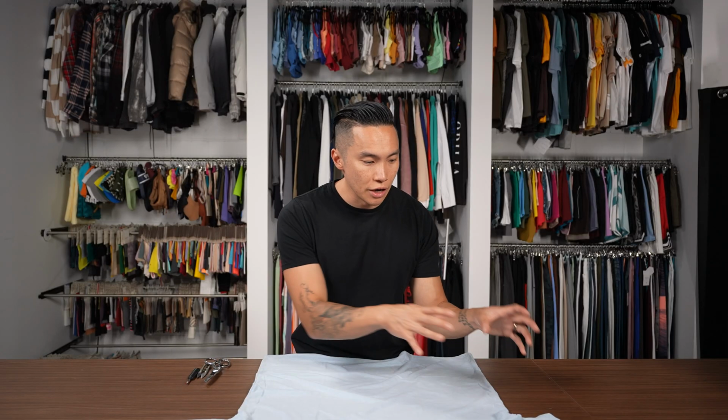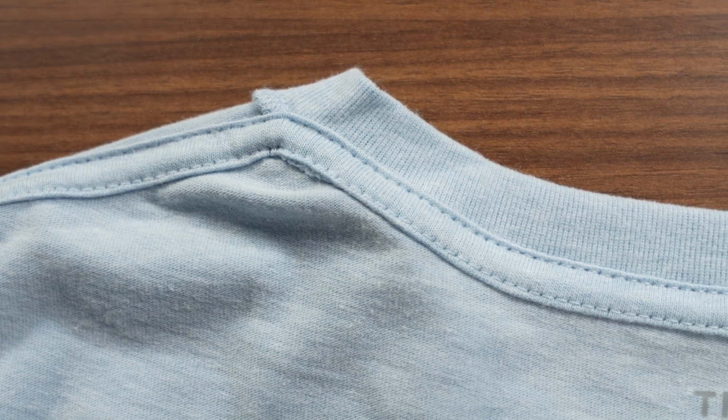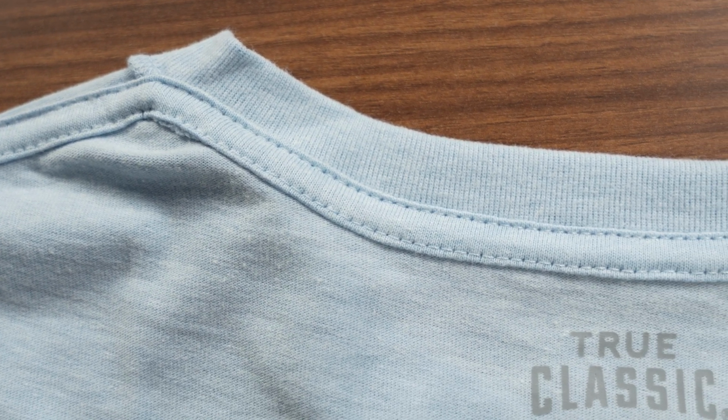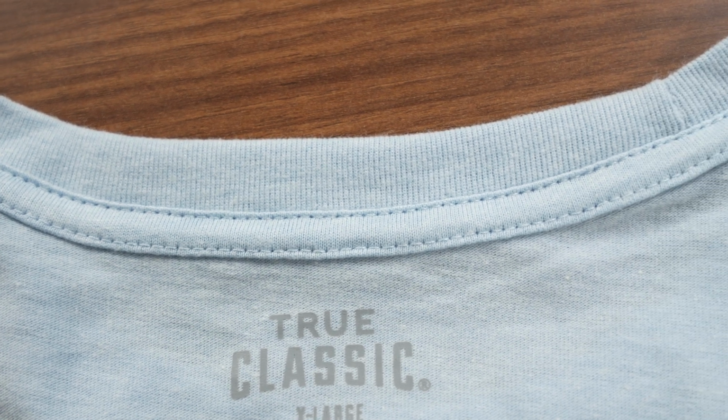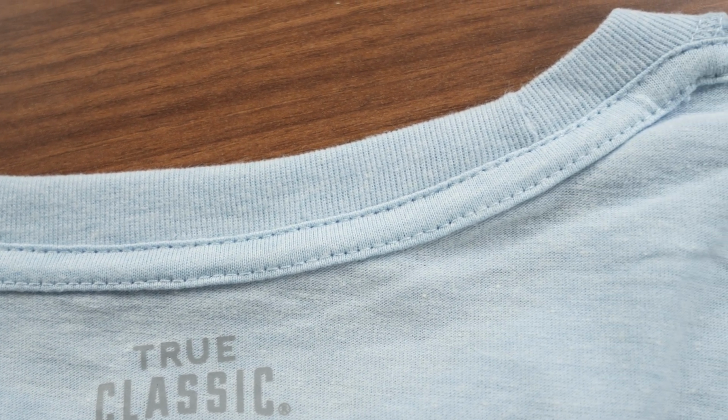So I can see here with the sleeve patterns, they've also tapered around the arm as well, and it's not that long of a sleeve, so it's going to provide a more fitted look on the user. They have a chain stitch on the back here, as well as the neck tape that goes all the way to the shoulder. What that's going to do is allow it to sit better on the body. Plus the chain stitch is going to allow a little bit more stretch in the traps. We have a 1x1 ribbed collar here, and it looks to be 3/4 of an inch.